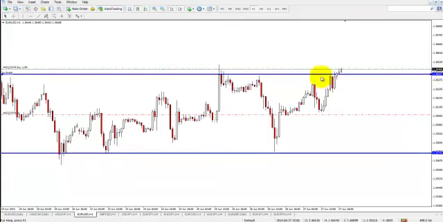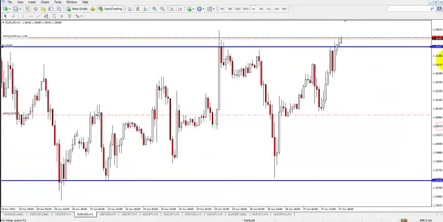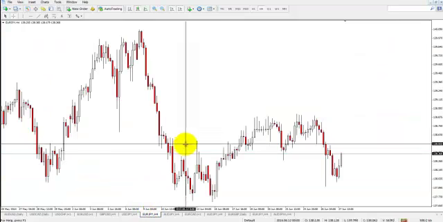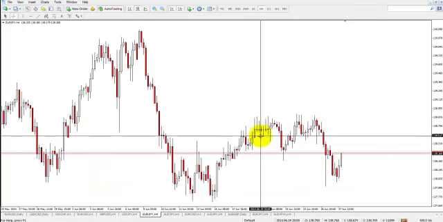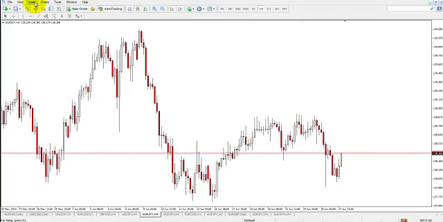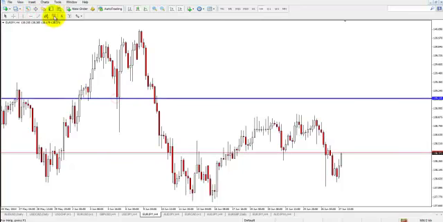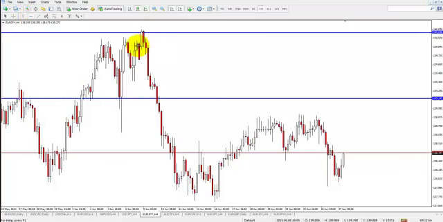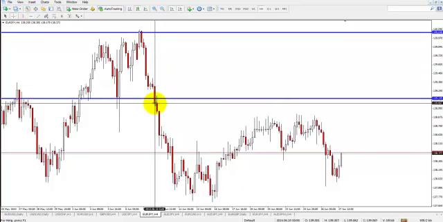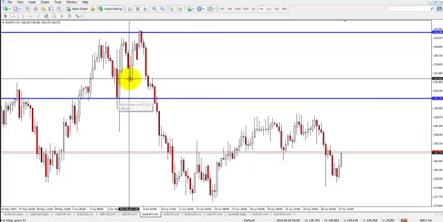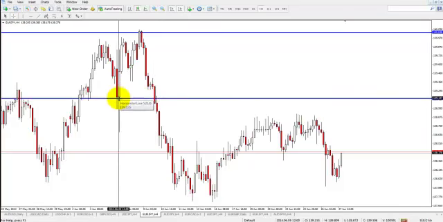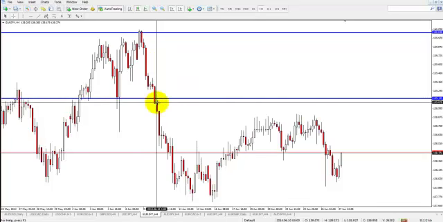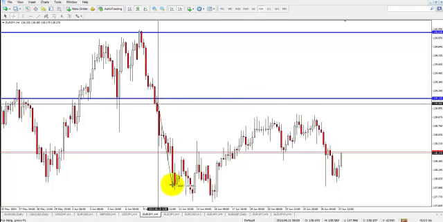Okay, so this market is just barely developing. This is the 1-hour chart on the euro dollar. Let's see if we can find another example here. Like I said, here's a great example on the day chart. There was support here and resistance at the top, and so when it broke right here, before it comes here, all you have to do is draw your line, you enter the command sell break, and when the market does its thing and it closes beyond this price and goes downwards, then this is the trade.